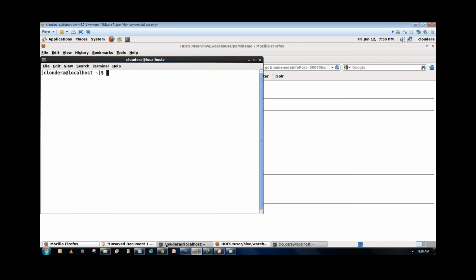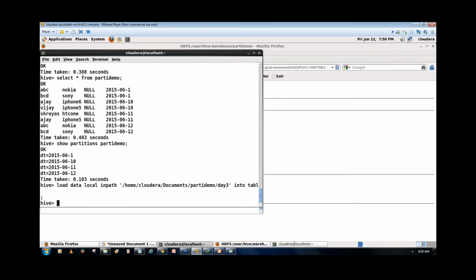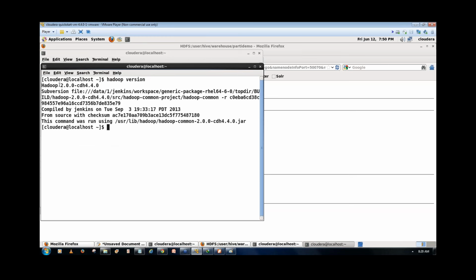What's the difference between the Cloudera VM which you are showing and the earlier one you sent for Ubuntu? Just type here. I am typing hadoop version. I have 2.0.0 CDH 4.4.0. Now tell me what version you have. Check in that menu. It's the same thing, I think you have CDH 4.0.0.